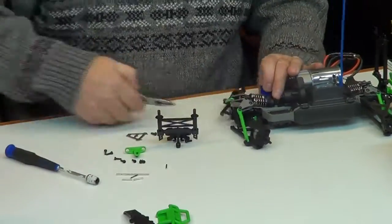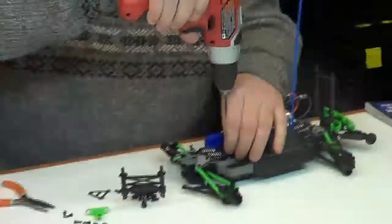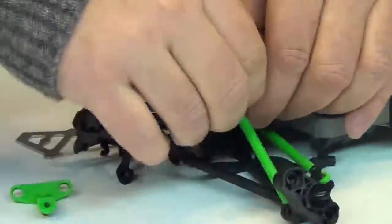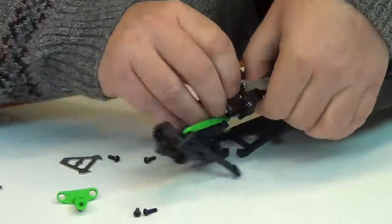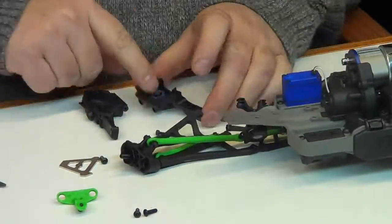If you guys want to see something more in detail, give us a comment and we can try to explain something a little better. But here we are just taking the whole front end apart to get that drive line in. Right there is the bulkhead where the center differential goes, or the front differential.